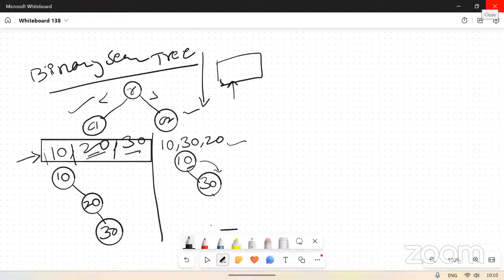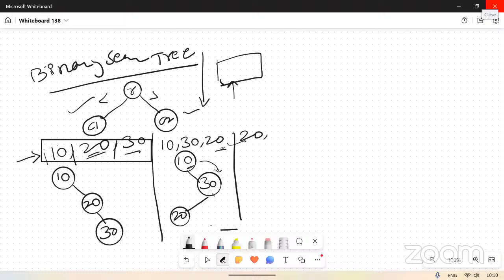On the right hand side, the next node is 30. With respect to 30, 20 is a lesser value, so whenever it is less, it comes to the left hand side. So this is one binary tree if the order has been changed from 10, 20, 30 to 10, 30 followed by 20.